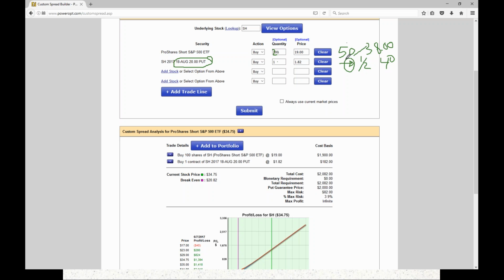The idea was that if the stock fell to 20 or below again, if it dropped back down to 19, which would be unheard of. But if it fell back down to 19, I have a $9.50 loss on 50 shares, and I have a 20 strike put, which represents 100 shares. So that should still be countering it. It was very, very bizarre.